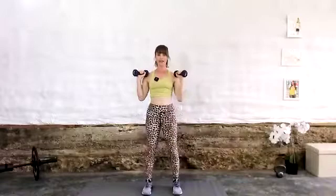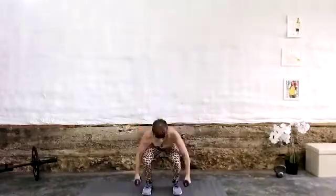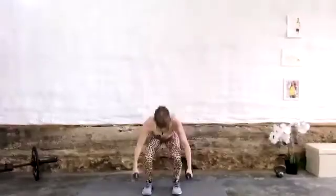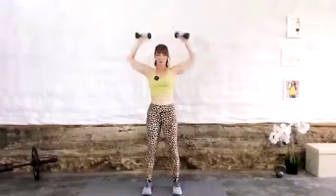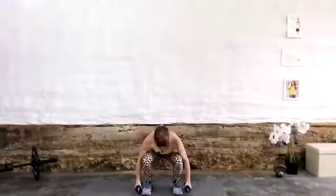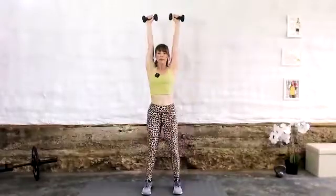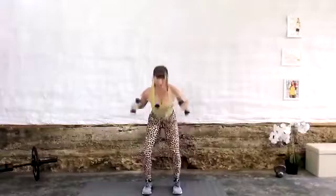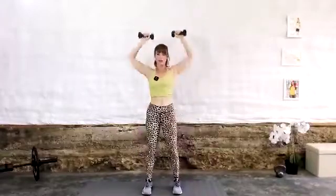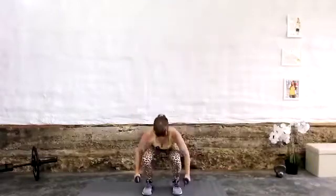Sit, stand, press, recover. Sit, stand, press, recover, okay? If you want. But if you want a little bit more of a cardiovascular conditioning training, 2 phases here. Sit, press. Keep your body weight on the heels. Super tall, abs drawn in. Reach those hips back. 12 reps.